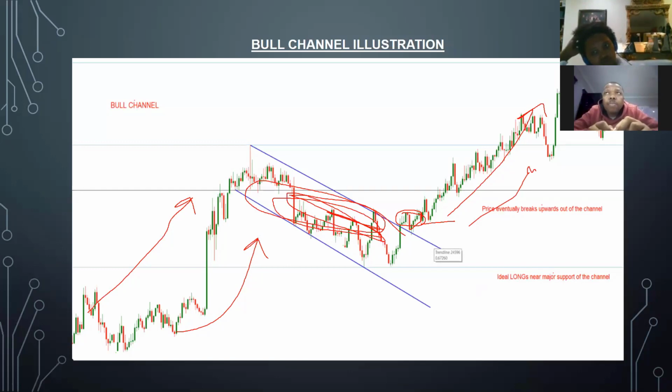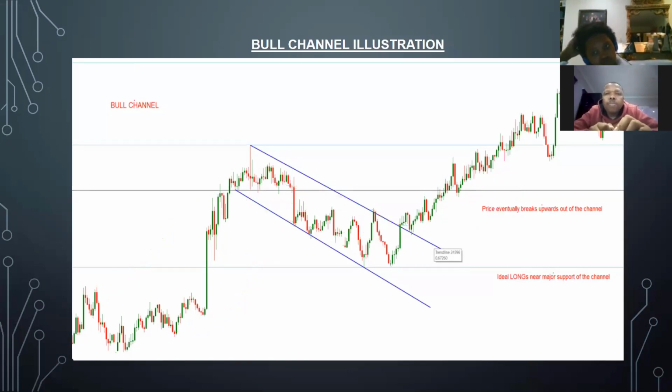You see? So you have to be in a position to see that in real price action, as in live market data. So the moment you notice that, okay, I've drawn my trend line here, price is now forming lower highs, lower lows, lower highs, lower lows. Now, depending on the time frame that you are trading at, you wait for price to break out to the upside if it's a bull channel. If it's a bear channel, then you wait for the market to break to the downside for you to trade.